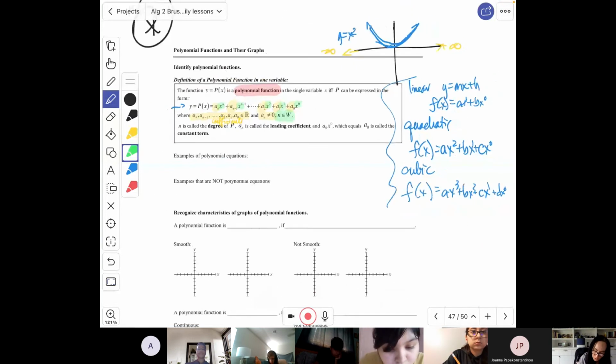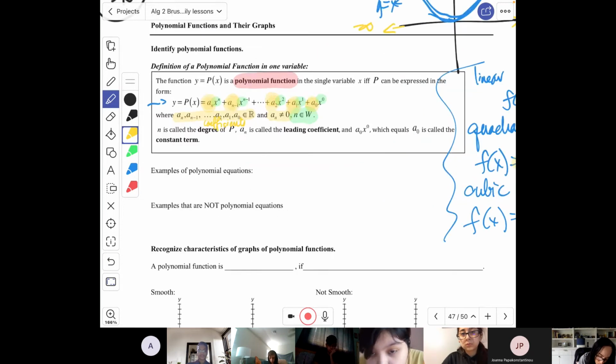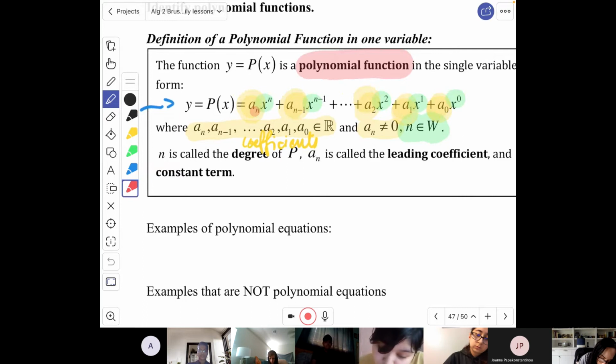So these are examples of polynomial functions. Here are my coefficients. Doesn't matter whether I write A, B, or C, or whether I write A with little subscripts. If you notice, those little subscripts correspond to the power of x. That's just a way in general form to say, which coefficient am I? I'm the coefficient a for the x to the n power. I'm the coefficient a for the x squared term. So that's all this notation means.